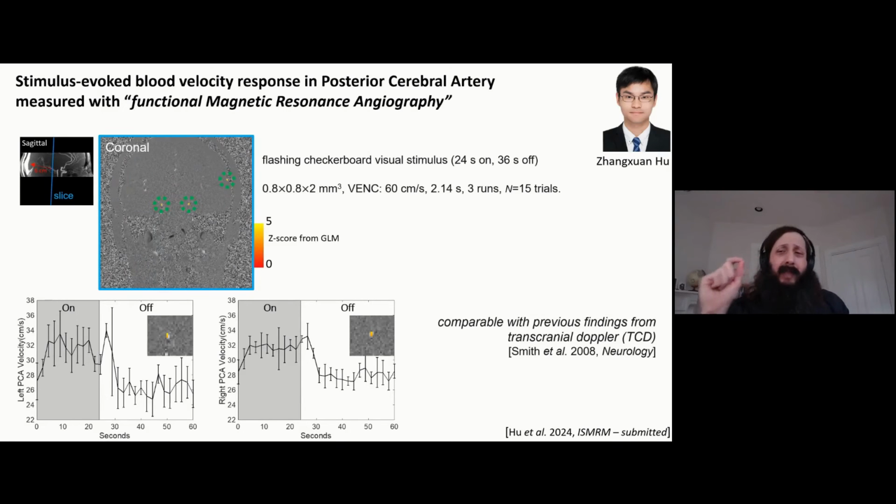And so this is a substantial velocity response in vessels that are about 6 centimeters away from the visual cortex, which I find remarkable. We're now trying to see how far upstream we can detect these blood velocity changes. Now, it's not yet clear how far upstream we would expect to see these velocity changes. While what we're seeing could be a mix of neurovascular coupling and autoregulation, and this audience may know a lot more about this than I do, it shows us how MRI can be used to address this question in humans, and how we're discovering new ways to extract quantitative physiological information from the neurovasculature that can be used to inform our biophysical models and also provide more insights to the mechanisms of brain hemodynamics and fMRI.